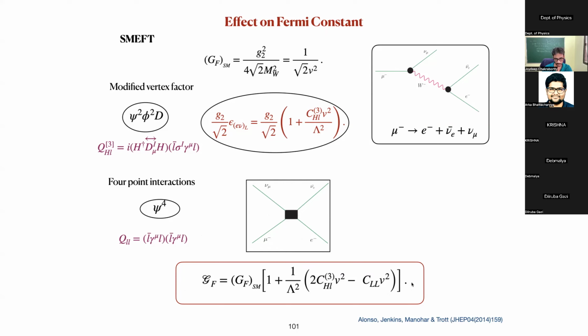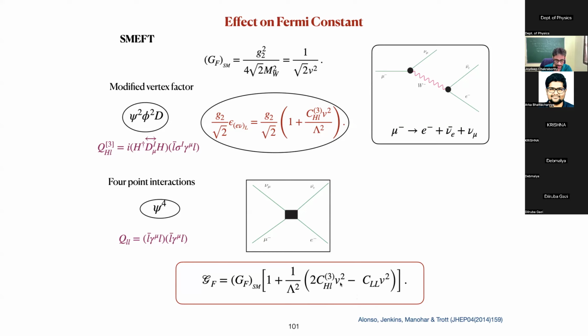So now you can see that when you add these standard model effective operators, these two operators modify your Fermi constant. Since you have measured the Fermi constant very precisely, along with the gauge coupling and gauge boson masses, you can put constraints on these two operators and on lambda. So this is one of the observables which got modified in terms of the dimension 6 operators.